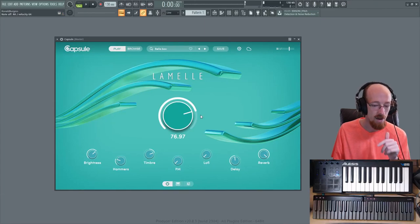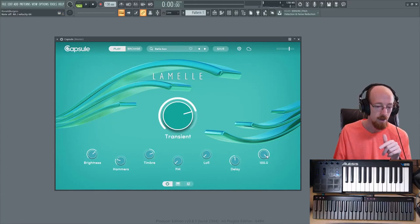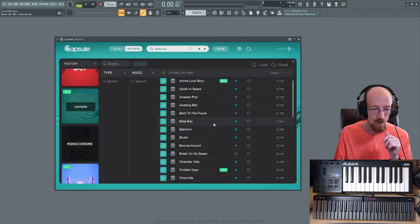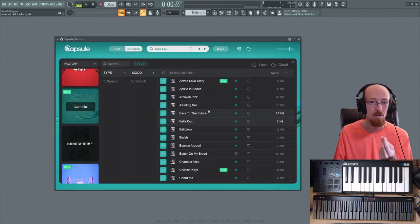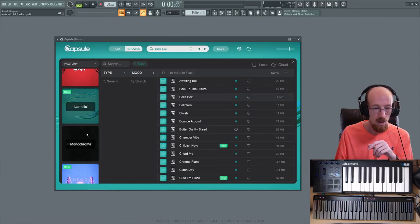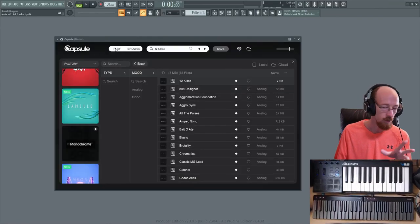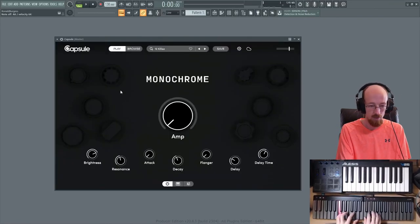This is one where I think I might grab a different reverb, because I could definitely get a lot out of this particular one. These sorts of bell sounds can really benefit, or become really lush with a good verb. All right, let's head over to monochrome and dig through a few of these. So these are all sort of monophonic deals.